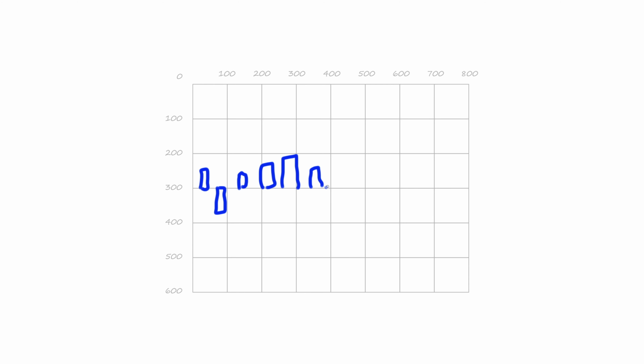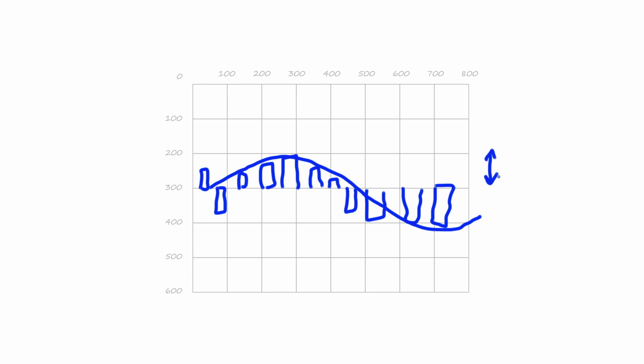Not sure what the exact size will be, but they'd be following the sine shape, and the sine shape will decide the height of those rectangles.